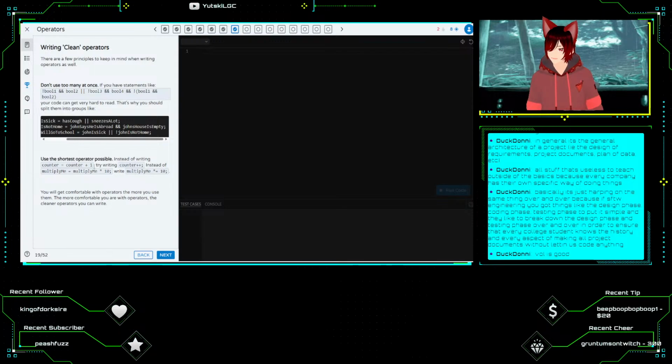Use the shortest operator possible. Instead of writing counter equals counter plus 1, I just started to think of something. And Donnie, this might be where I need you here for this question, and tell me if I'm wrong.